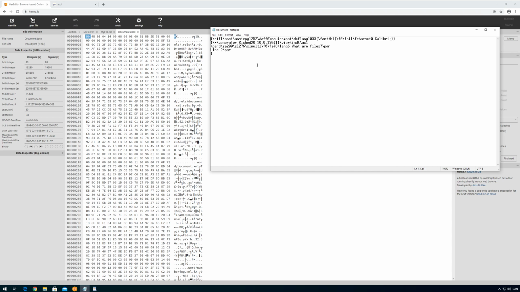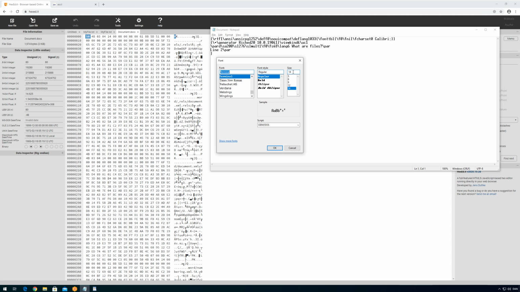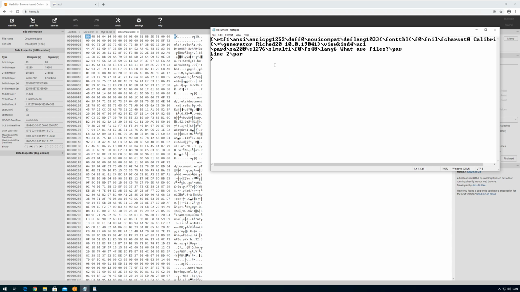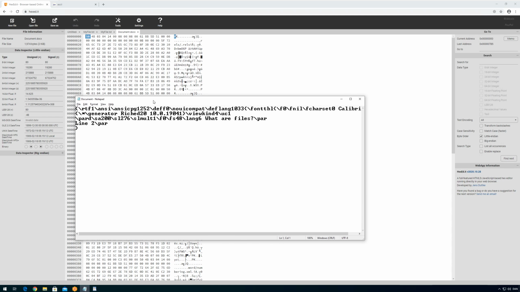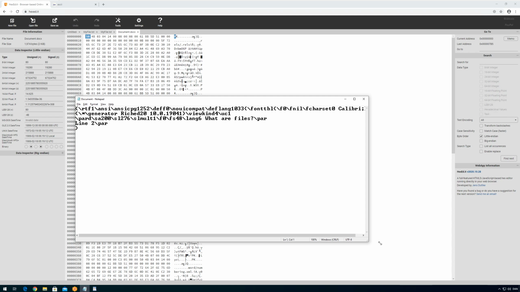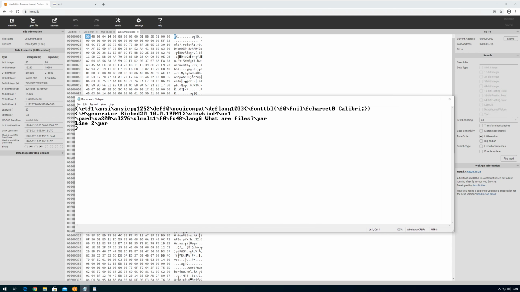If I open up the other one, the Rich Text Format, it does look a bit better, because Rich Text Format is really a text file where you put some codes in here to explain which font you're using and stuff like that. And we can actually see in here, let me just make it a bit bigger. We can read this because it is real text.